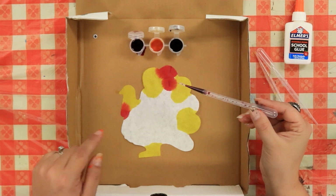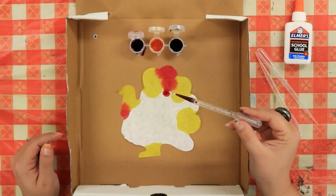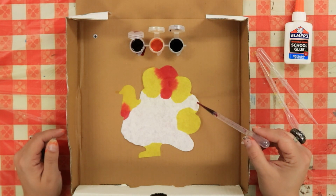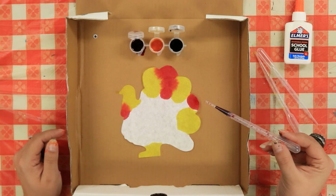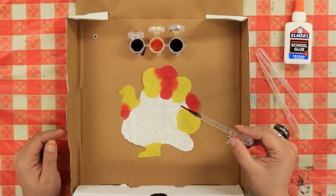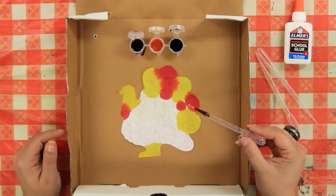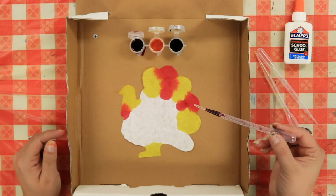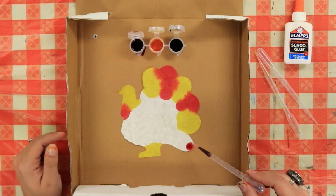That's so cool. And see, the red and the yellow kind of blend together and make orange. Because that's what you get when you mix red and yellow. You get the color orange. That's so cool. I'll come right here and put one more. Watch them kind of blend together. And I've got some white right there, so I'm just going to put a drop right here and watch it spread. There you go. And then down here on this tail feather.